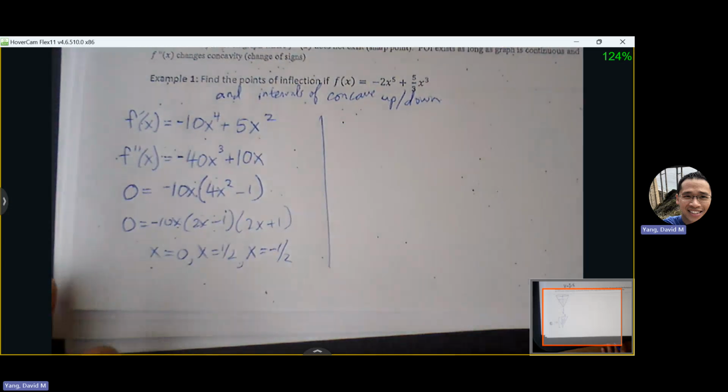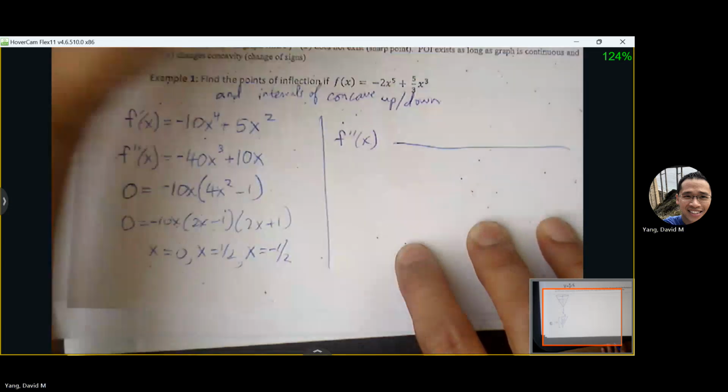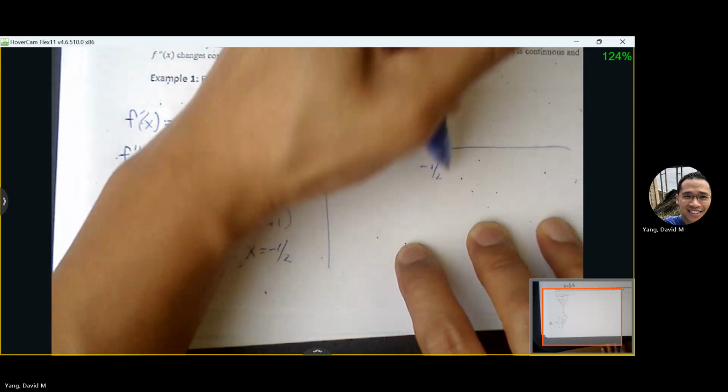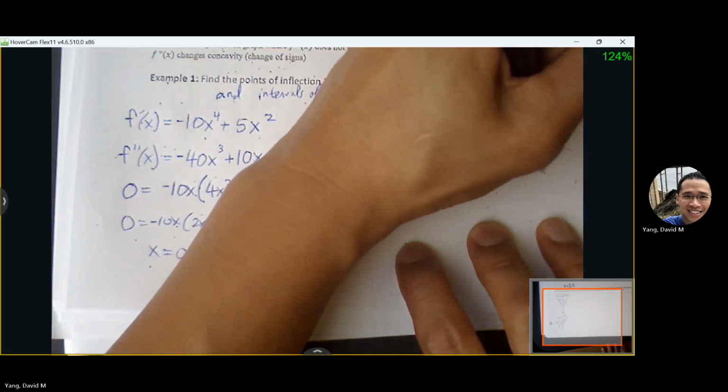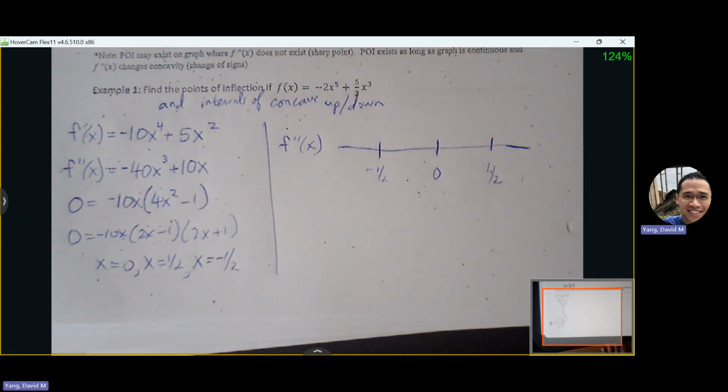Okay, take all those critical points and plot them onto your second derivative sign line. Right. We're essentially doing the same process as the first derivative test. It's just that now our critical points represent something else. Instead of representing relative max, relative min potential, now these are all point of inflection potential. And instead of the intervals telling us where the graph is rising and falling, it's telling us where the interval is experiencing the curvature of concave up or concave down.